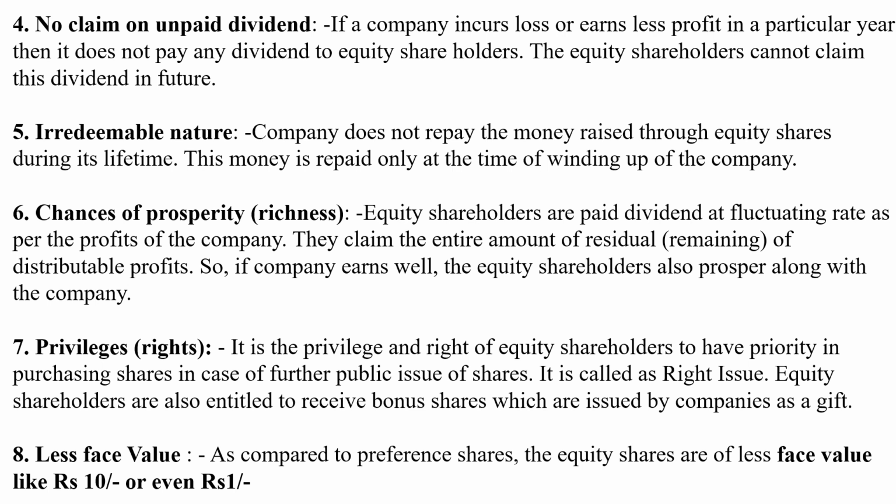Irredeemable nature. Company does not repay the money raised through equity shares during its lifetime. This money is repaid only at the time of winding up of the company. Chances of prosperity. Equity shareholders are paid dividend at a fluctuating rate as per the profit of the company. They claim the entire amount of residual distributable profit. So if the company earns well, the equity shareholder also prospers along with the company.